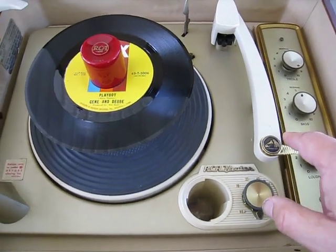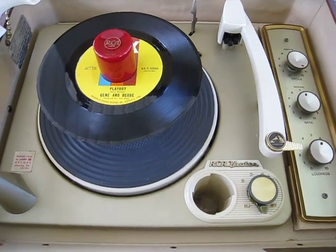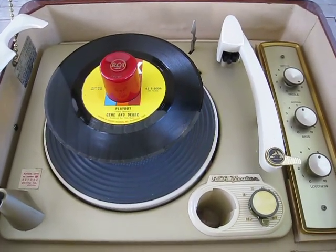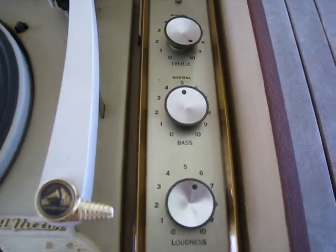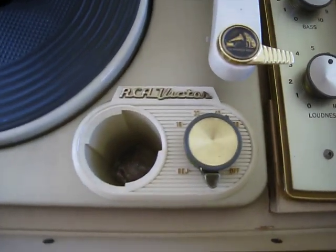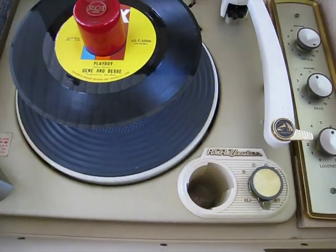We put a new cartridge in here. This is a Sonotone 52T that's been bridged for mono, because this is a monophonic unit. It's monophonic high fidelity, not stereo high fidelity. And of course we have loudness control, bass control, treble control, our 4 speeds, the place for the 45 adapter. So let's play a couple of records here.